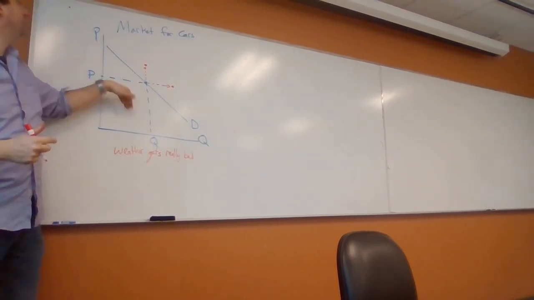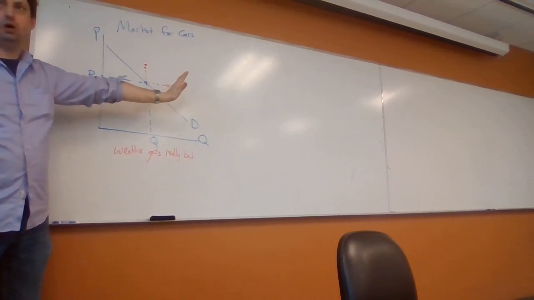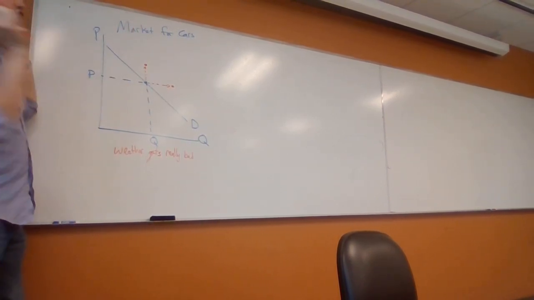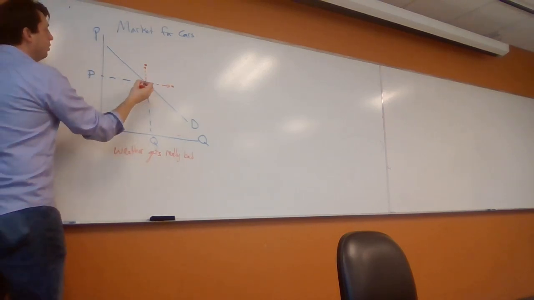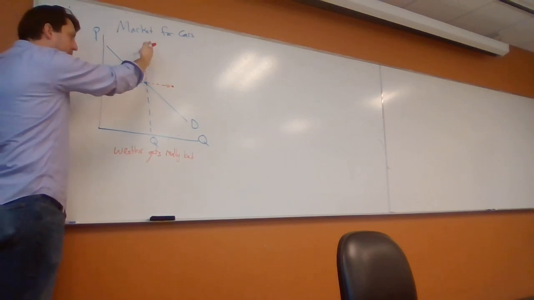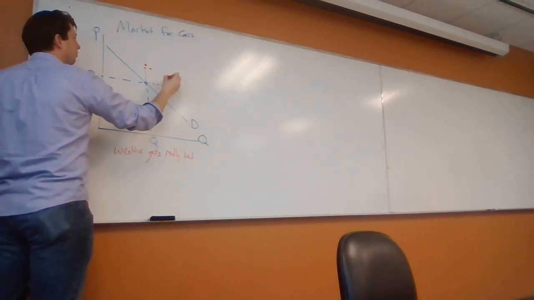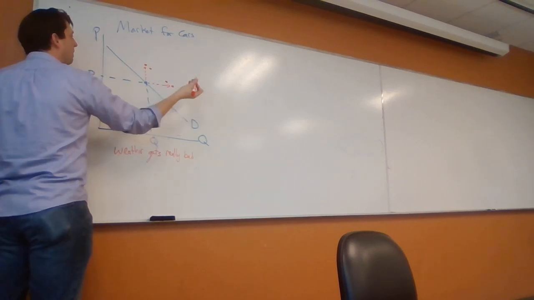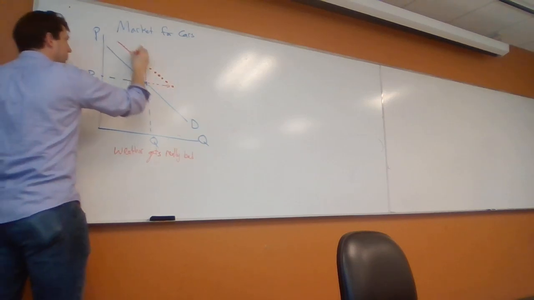Exactly how far they go up, we don't know. Exactly how much the quantity goes up, we don't know. We just know the direction. We don't necessarily know the magnitude. We also know that there could be other opportunities, right? It's not merely all quantity or all price. It could be a big price increase and a small quantity increase, or a big quantity increase and a small price increase, or somewhere in between. Let's just draw a whole new function.